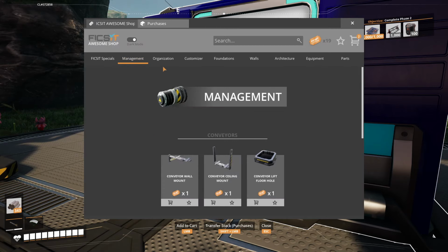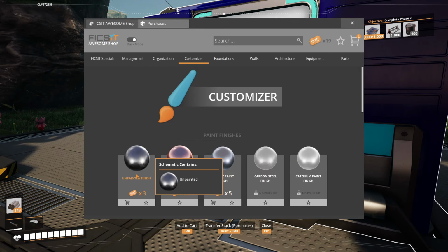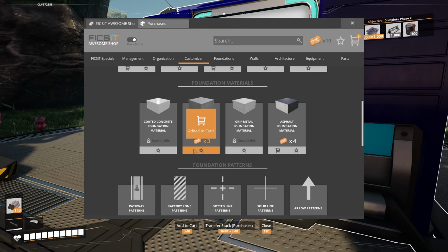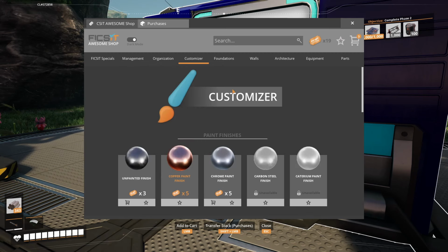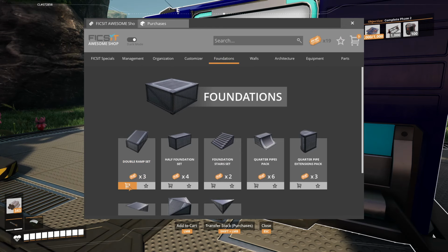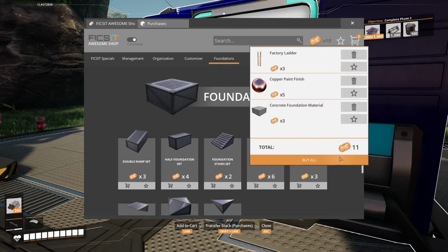Dark mode. Dark mode? That is so sick. Okay. Copper finish. Do I want a chrome finish? Is a chrome finish going to be any use to me? Probably not. I believe I am going to need the concrete foundation for what I plan to work on in hopefully the next episode. I'm also going to need these, but I don't know if I have the stuff for these right now, so I'll just check that out later.